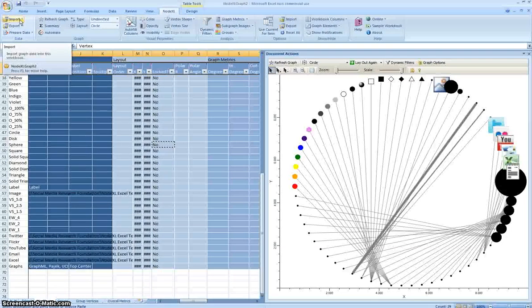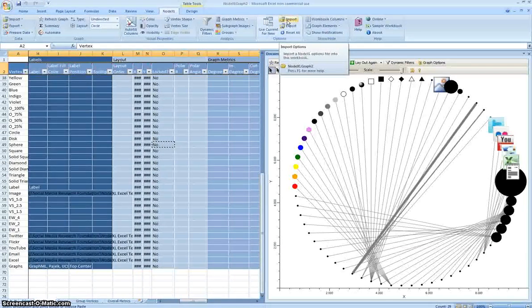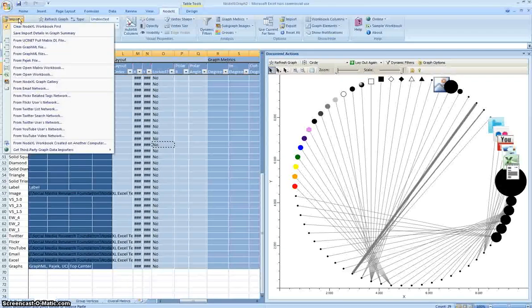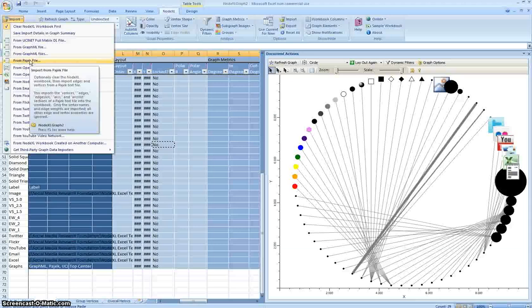So we click the import button off to the left side. Notably, don't get confused with the import button off to the right, as this is discussing attributes as opposed to the actual data that we'd like to grab. Now, there are a lot of options with what we can import using NodeXL. We can see some standard file formats such as UCINet, GraphML, and Pajek, which are familiar to you if you've done network analyses in the past.